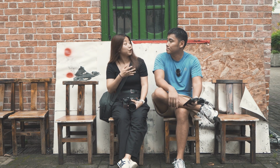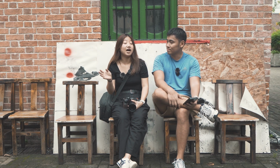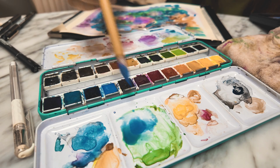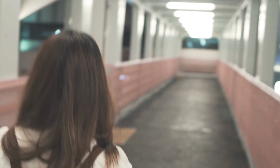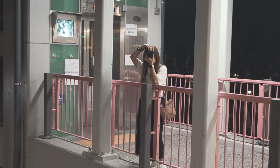So I'm actually an overseas Chinese who grew up in the Philippines. I think after I finished uni, I moved with my family to Hong Kong. I'm a person who is actually more into painting and drawing, but because I was in uni back then, I joined an org, and I got the opportunities to tag along with them, go on photo walks, and observe how they shoot. And then I kind of use it hand in hand with my painting.